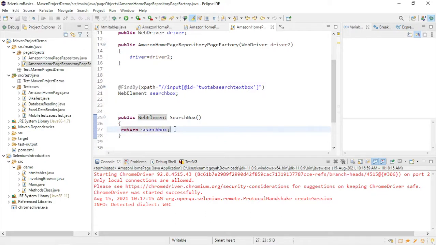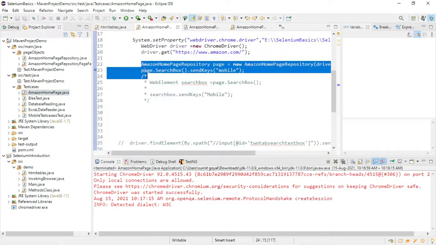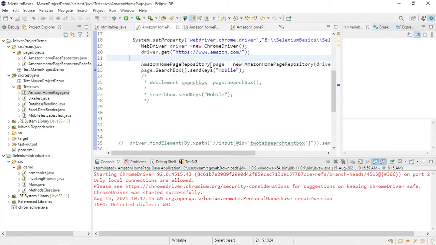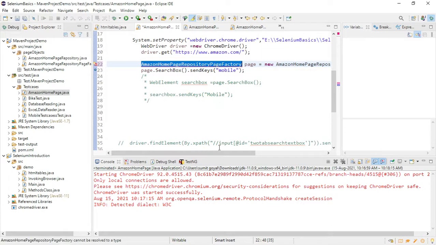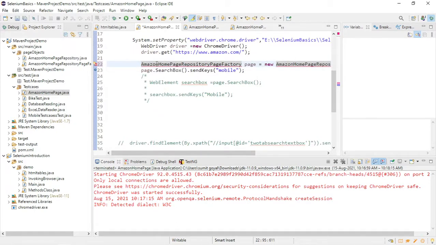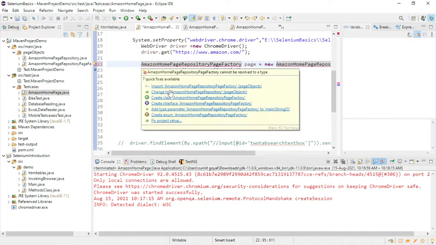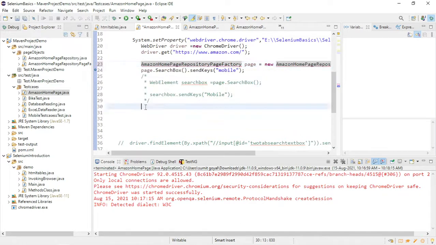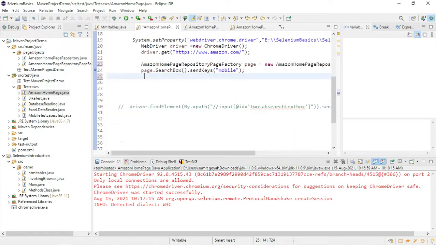If I want to use this one, again we need to create the object of, this time, page factory. The object name will be different. And again we need to pass the driver, otherwise it will throw a null exception. So import the package, and here let me remove this.